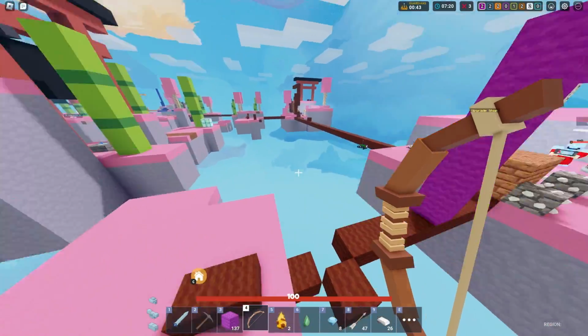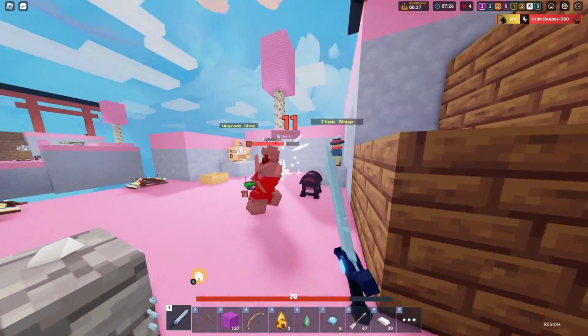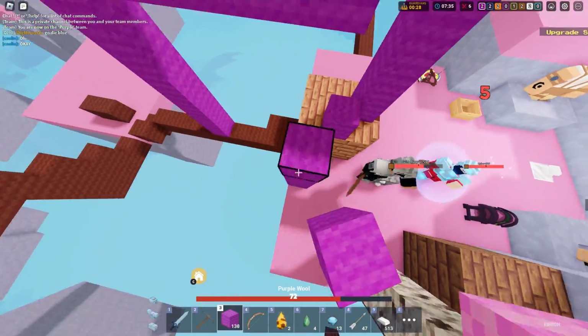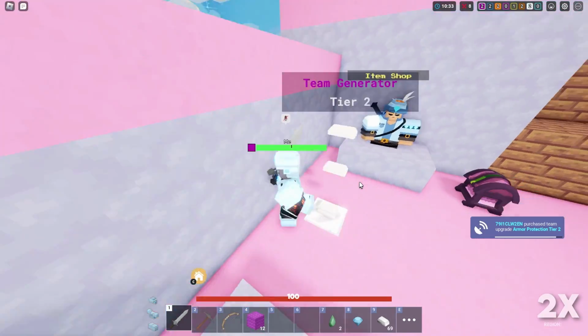try and antagonize them. I got a pretty lucky hit on that guy, and I was able to kill his teammate. Unfortunately, while I was towering up, I fell, so I had to get some equipment back.